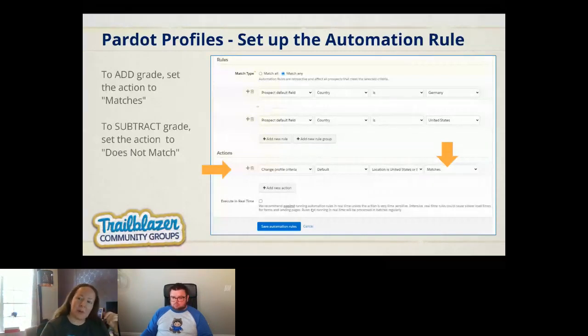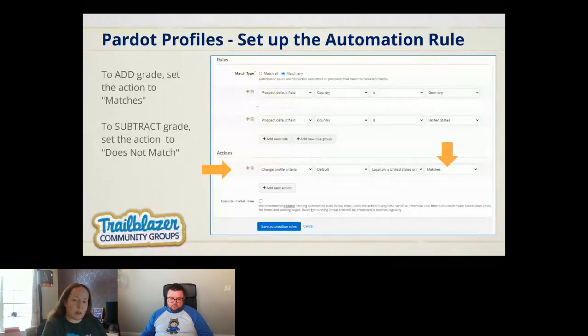And this is what I mean by the same line item can either add or subtract, depending on what you say. If it matches, it's going to add 2/3 of a letter grade. If you say does not match, it's going to do negative 2/3. So I would make this automation rule for location being United States or Europe. I would use a second line item that says like location is South America or Mexico. And then I would do a third one that's like does not match either of these, therefore subtract letter grades. It's very odd.